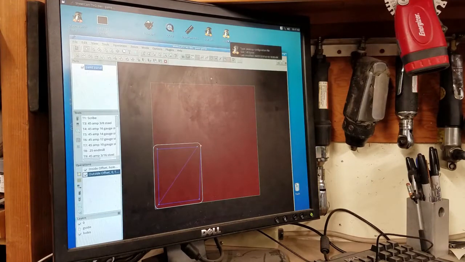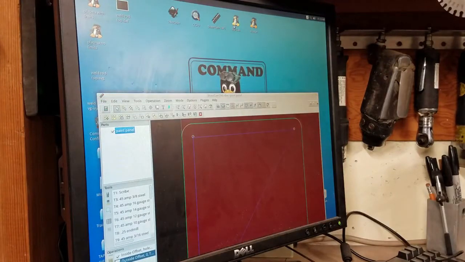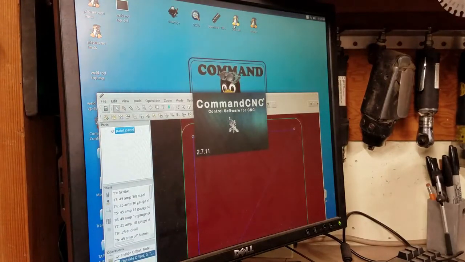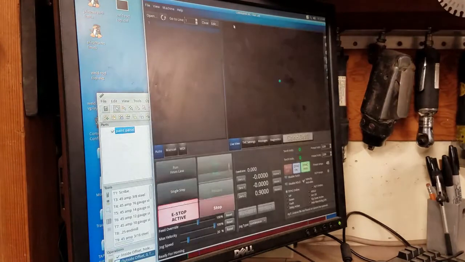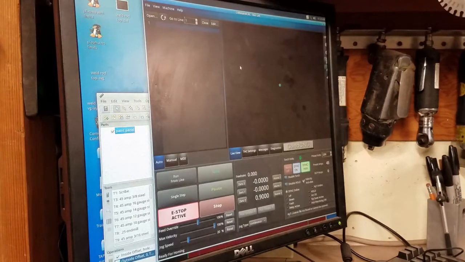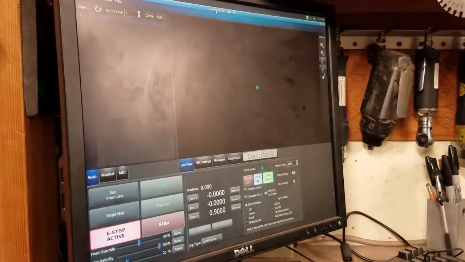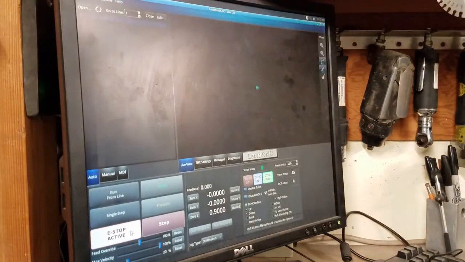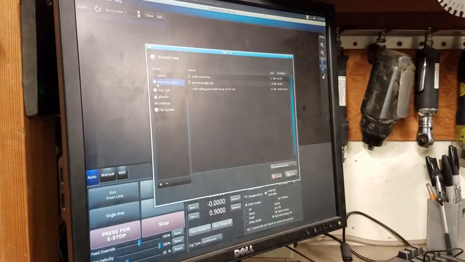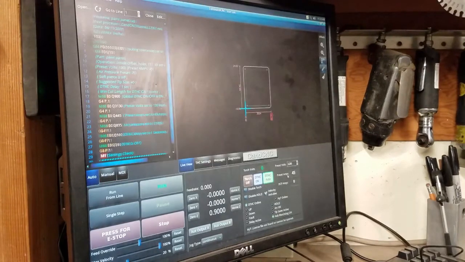All right. We're going to come down here and I'm going to open up the table, the StarLab command CNC. That takes the code that we just generated, and this is what tells the table what to do. First thing we're going to do, I've already turned the machine on outside. I'll show you that. We're going to take it out of e-stop, which just stops the machine. We're going to open up our file right there.